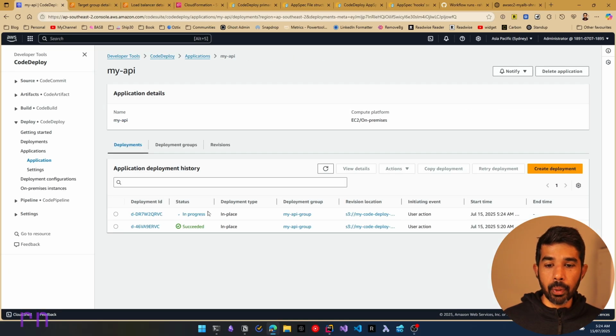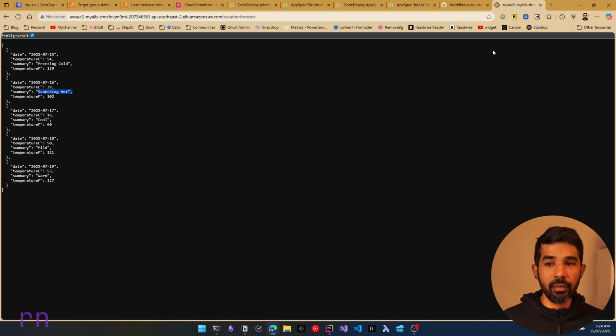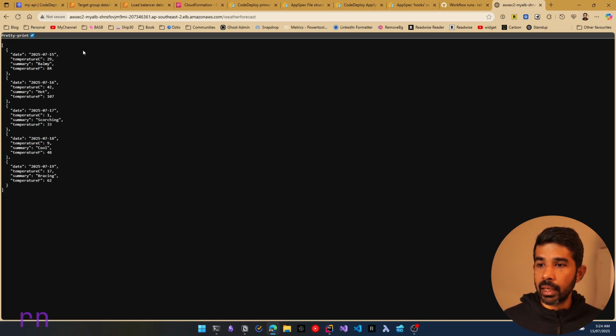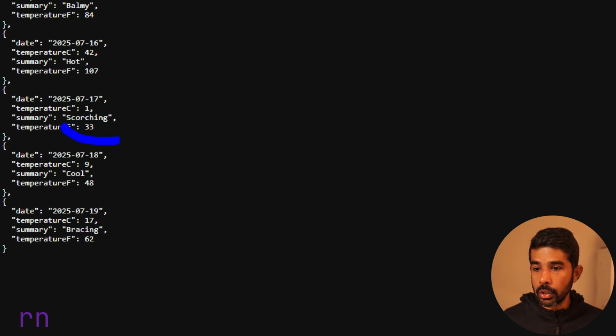So let's navigate back to our CodeDeploy. The update has triggered a new deployment, which is currently in progress. Now this is going to run the removing of the folder and deploy the new application files, which we should be seeing shortly. So this has succeeded. So if I navigate to our API endpoint and refresh this again, you should be seeing just cold and scorching word. So you can see the word here scorching and the cold has not happened in this specific random creation. But we can see that the application is now updated.